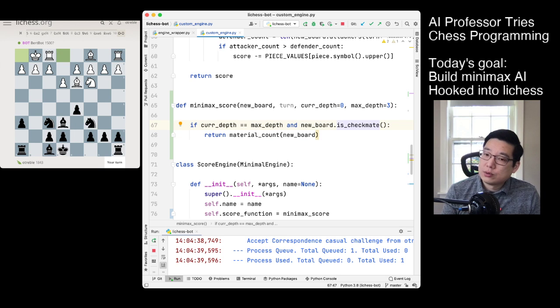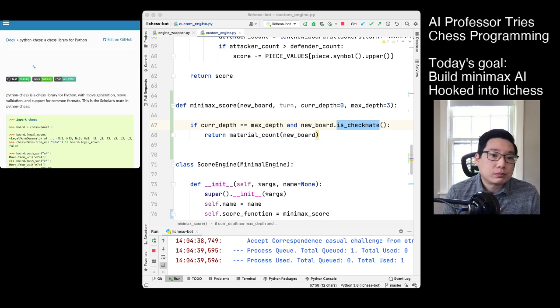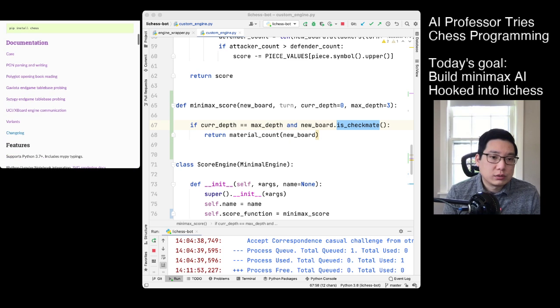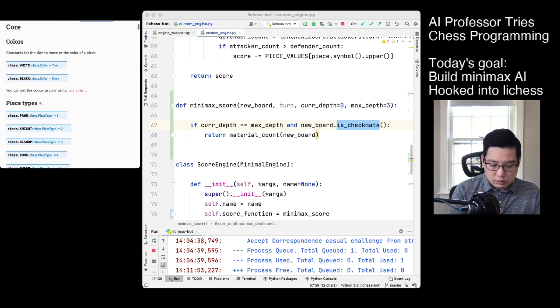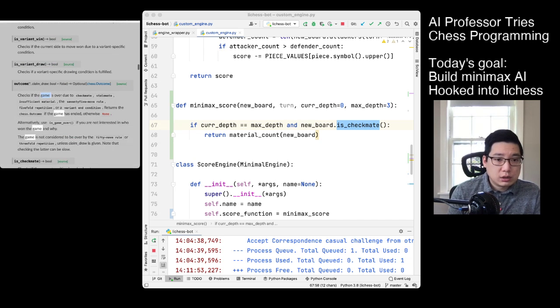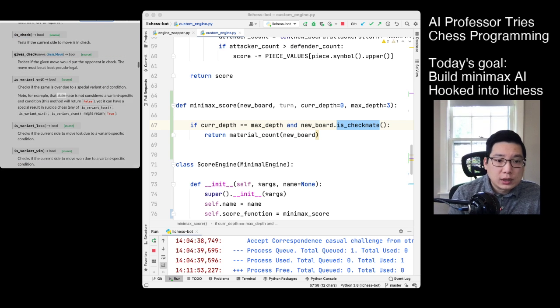Okay, let me think. I think we have to go to the API, which I don't have open. So let me open it. Python chess. So there's a function in here, game end detection. Let's see. Okay, game end. Is variant end?